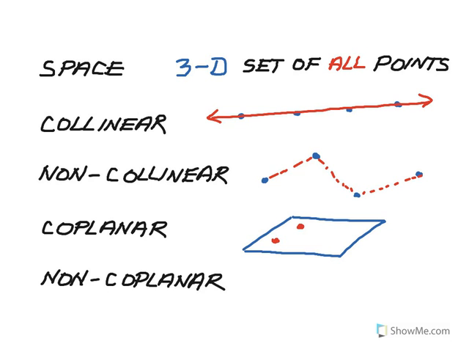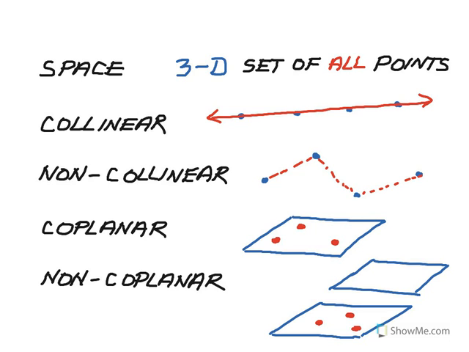Coplanar means points that are all on one plane. So if I have three or more points that I can pass one plane through, all three points or more, then those points are coplanar. Now, any two points, you can put an infinite number of planes through any two points. So we have to have three or more points that we can pass one plane through, and those would be called coplanar. Now, non-coplanar points, let's put a couple on this plane down here, draw these coplanar points, and then I'll float one point up above. And although through any three of those four points I could pass a plane, because of this point up here, I would say is not coplanar with the other three. So those four points are non-coplanar.